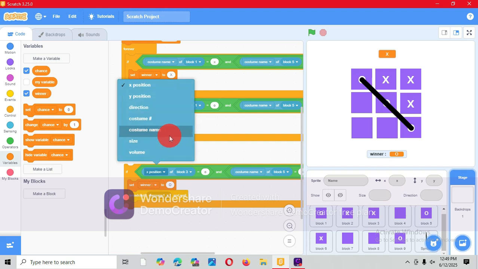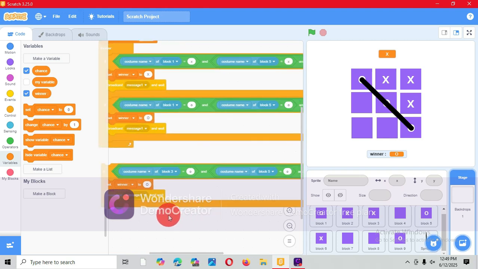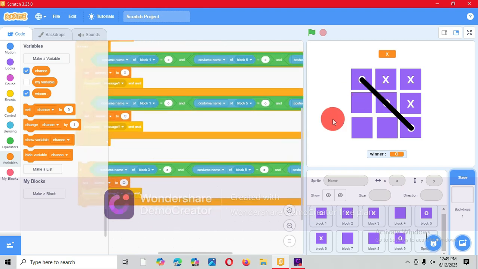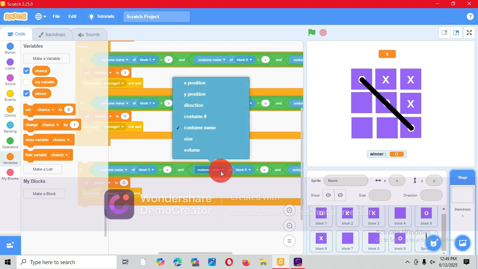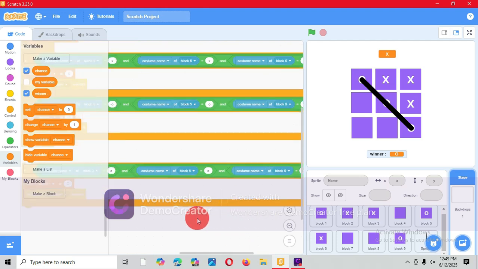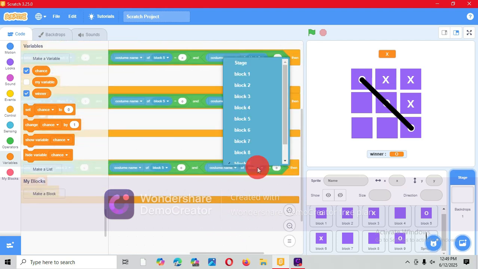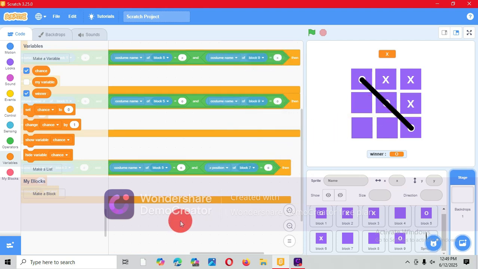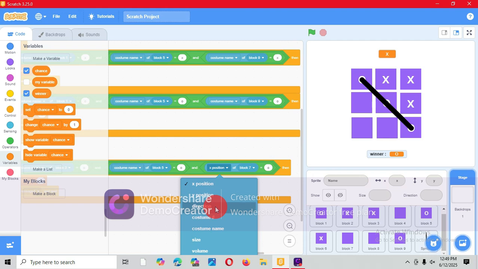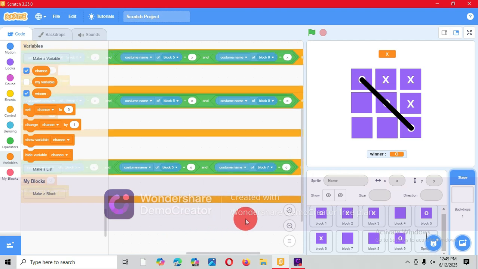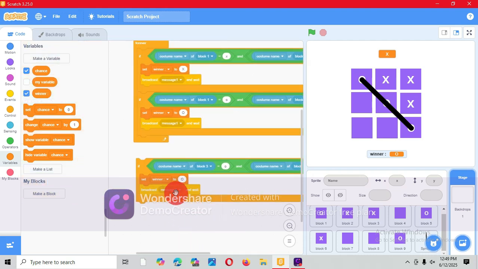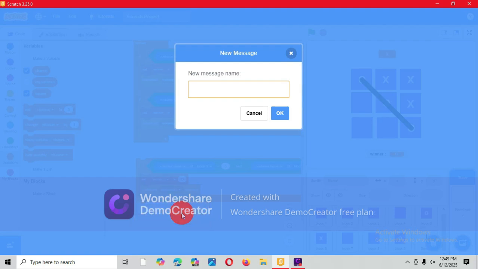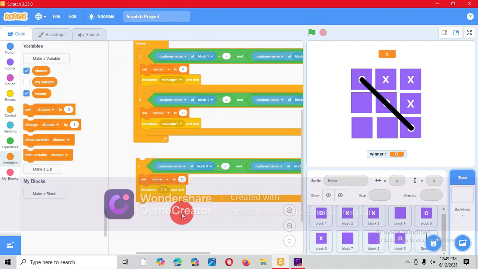So block 3, costume name of block 3 is equal to O. Block 3, block 5, costume name of block 5 is O, and block 7, costume name of block 7 is O. Then it should broadcast another message, which is message 2, and winner should be O.